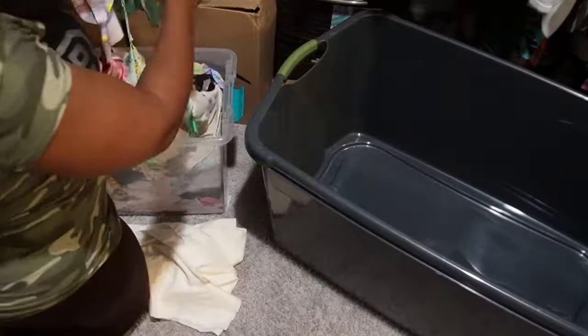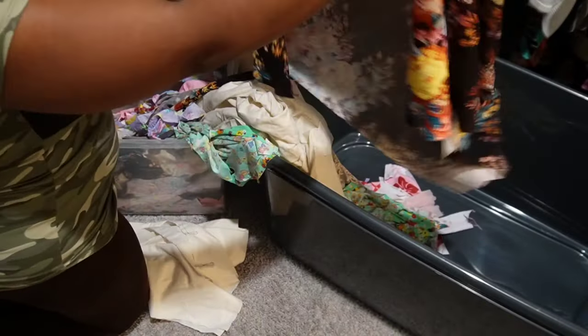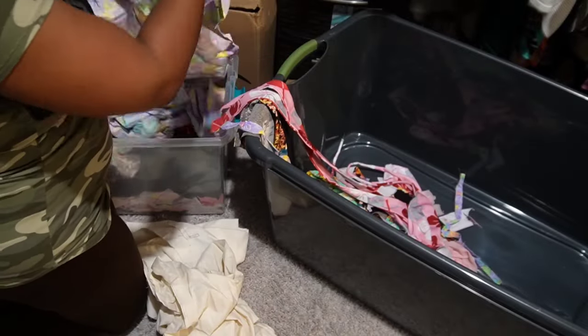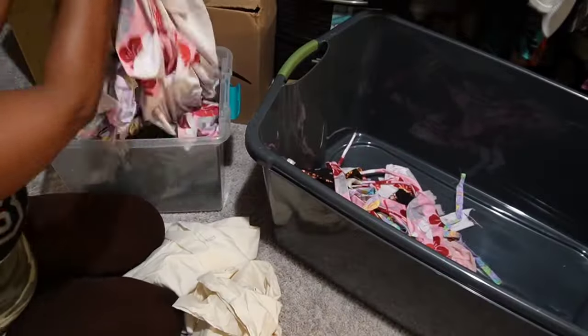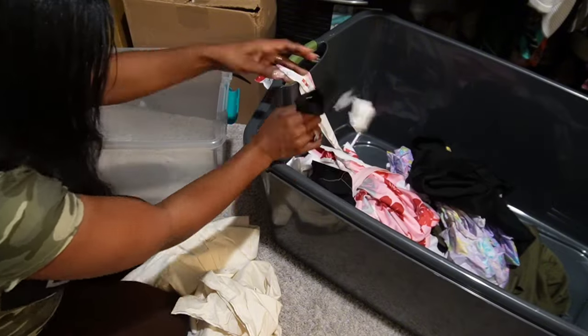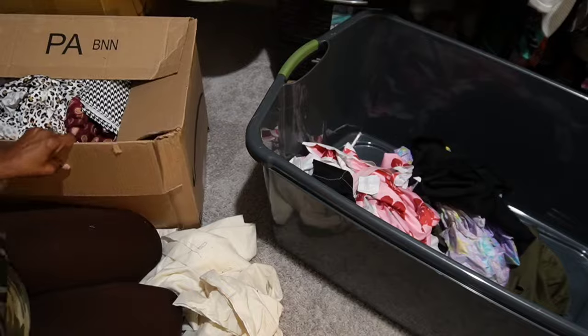Cause yeah, I forgot about this Ankara, that I even had this much of it left. I'm just gonna put my scraps in the big bin here because it will hold a lot more. And honestly, I don't know why I'm holding on to these scraps, because I can't really do anything but use them for filler. Oh, and this is some nice butterfly fabric. It has a very waxy feel to it and some glitter. Don't know what I'm gonna use the rest of that for. But back to these scraps. Don't know what I'm gonna do with them because they really can't be used to make anything.